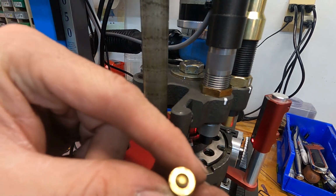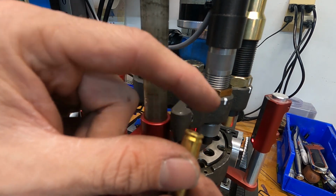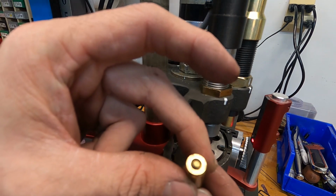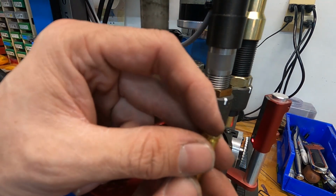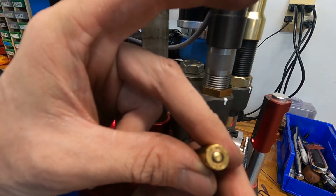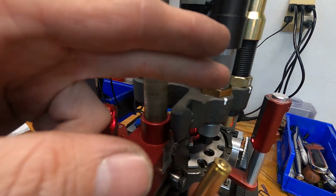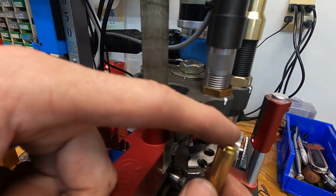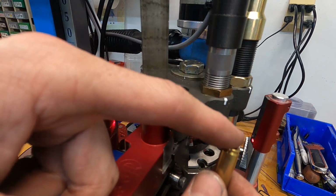Oh, primer did not eject. This is, whatever brand this is, this PSO. These primers are in there. You can see there's got some sealant around there. But on a regular machine, that wouldn't have popped out, probably. And let's just say it didn't.